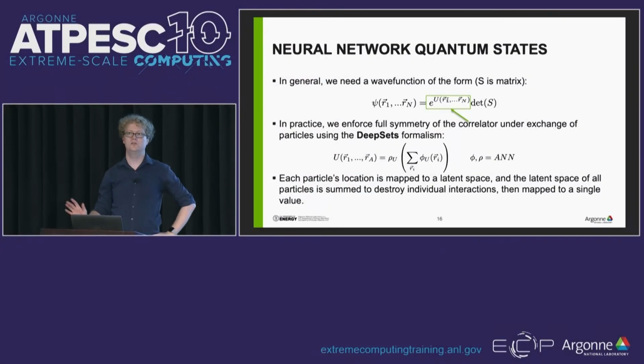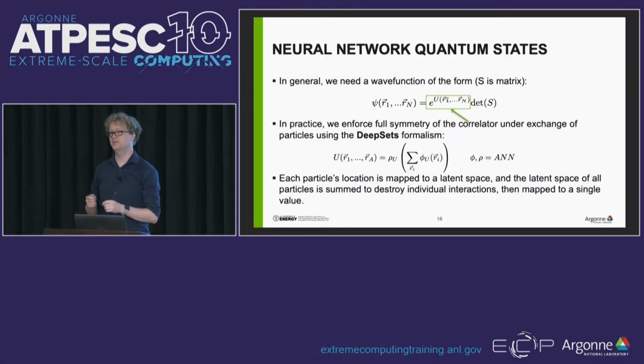That matrix I described is not the whole wave function. So there's another component that you need for a general solution to this nuclear problem. And it has this exponential term. So this U we define as the correlator. It takes all of the positions at once with no respect to what particular particle they are.